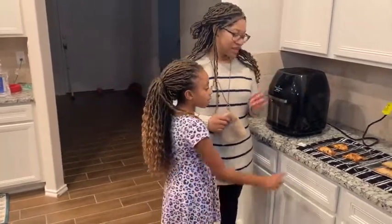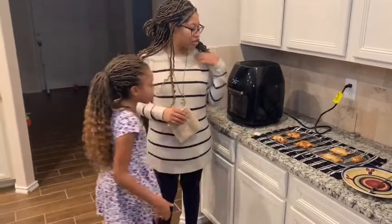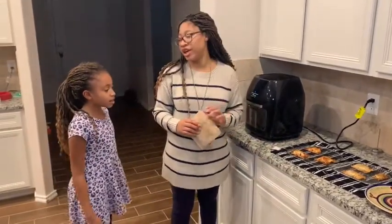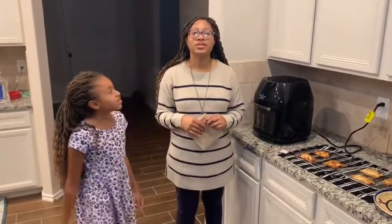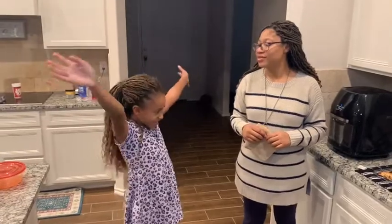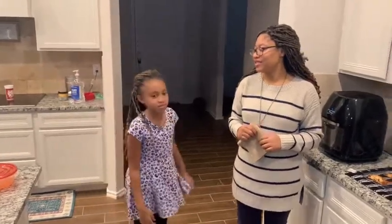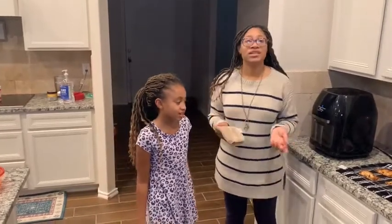And my favorite one off of this plate is the triangle one. The triangle one. I like that one too because that was very creative. My second favorite one on the plate is that one because it has apples oozing out of it. It's like an explosion or something. It is like an explosion. A volcano explosion. Yeah.